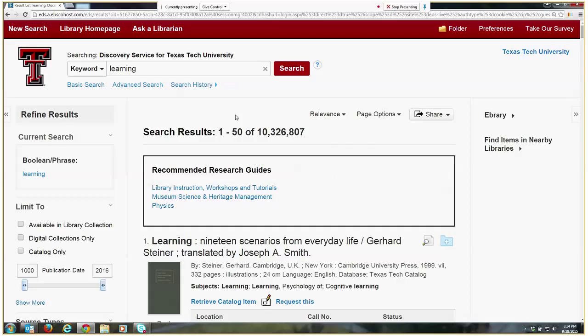This tool is actually called our discovery system, and that is because not only are the items from the catalog in here, which means anything that the library owns is located in this search engine, but also some of our journal articles are now able to be pulled up through here. Before, the physical library and the databases with journals were very separated, and so the library has kind of figured out a way to get that together, and so we'll see all kinds of results in here.